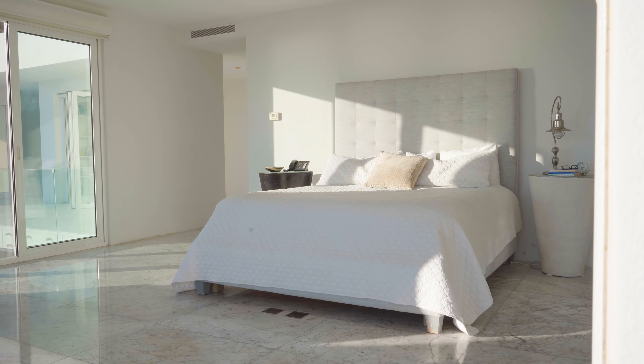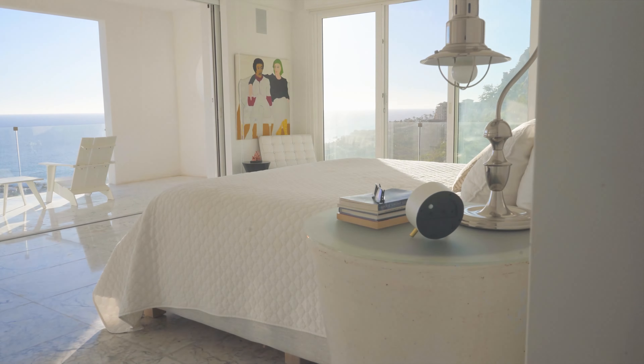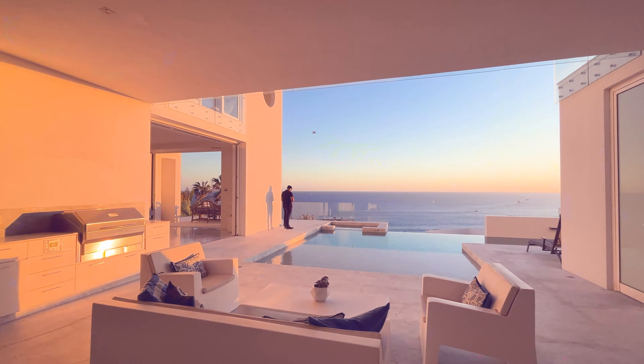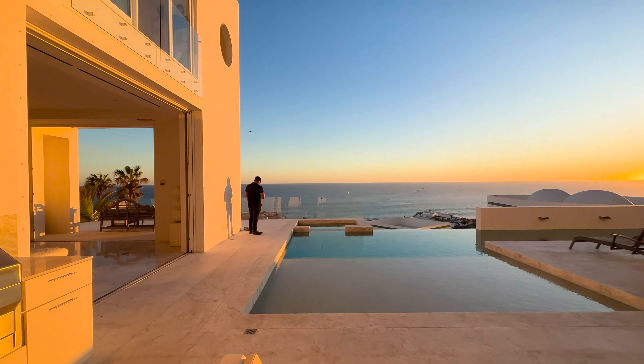A 300-degree view from here of the Pacific Ocean — you're waking up to this beautiful Pacific. You have the pool going down there. I'm out here in the morning with a cup of coffee, and oftentimes around 10 o'clock in the evening the fireworks are right in front of you, reflecting off the water. It's pretty crazy.